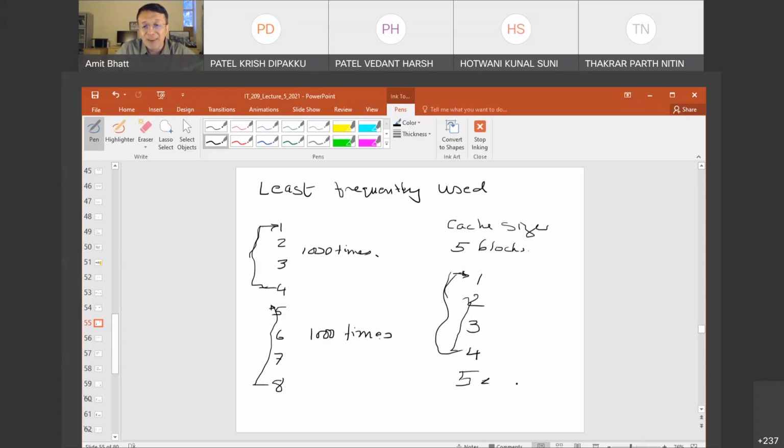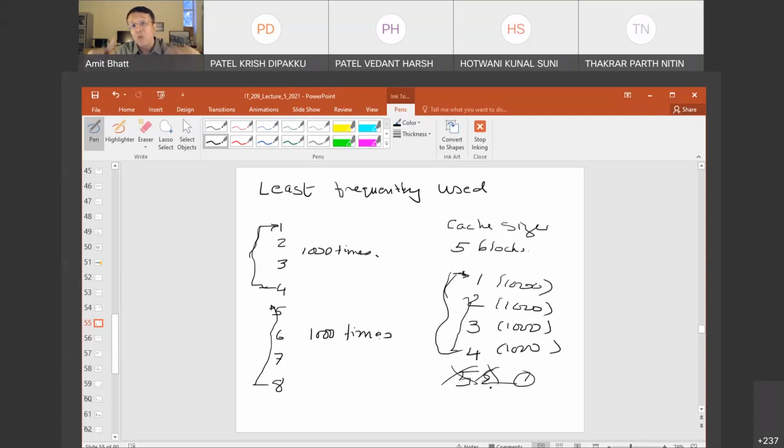Unfortunately, block number 5 has been used only once, whereas all these blocks have been used 1,000 times. So if you put a counter on them, they would all say that these blocks have been used 1,000 times. So when the 6th block is needed, you will unfortunately have to trash this and put 6 over here. For 7, this again would be trashed and put 7 over here, and so on and so forth.